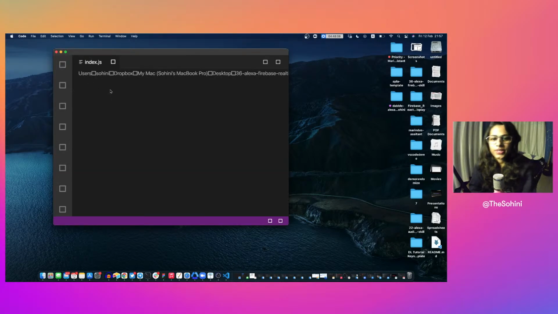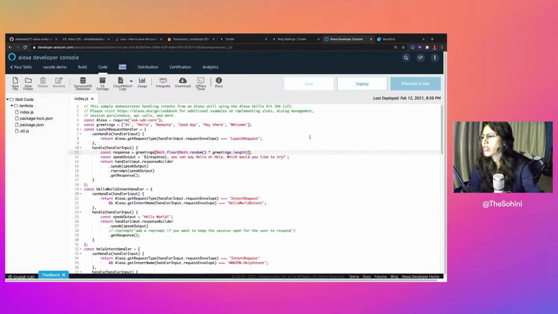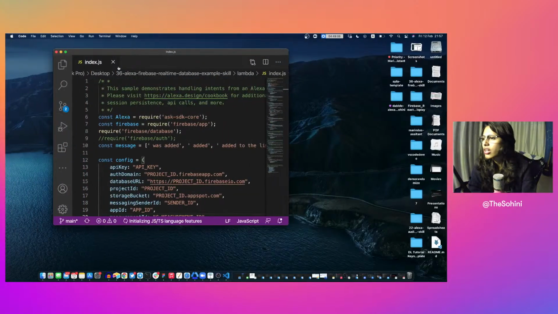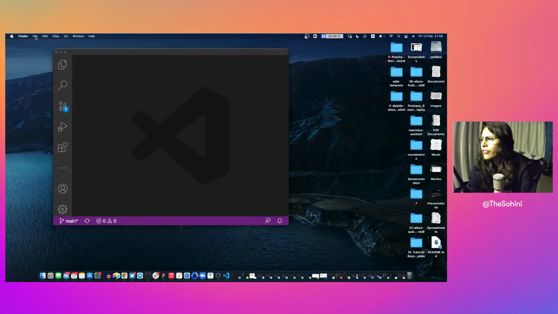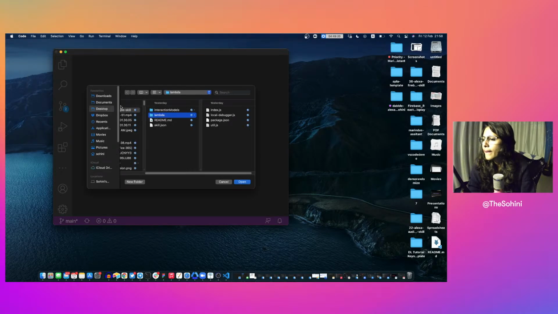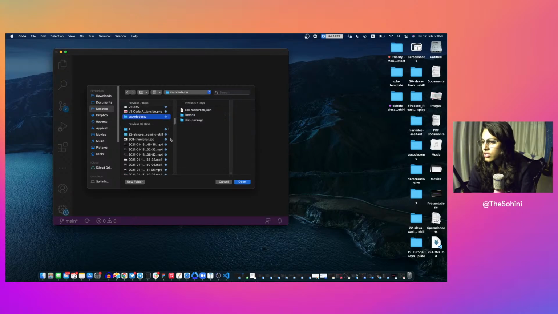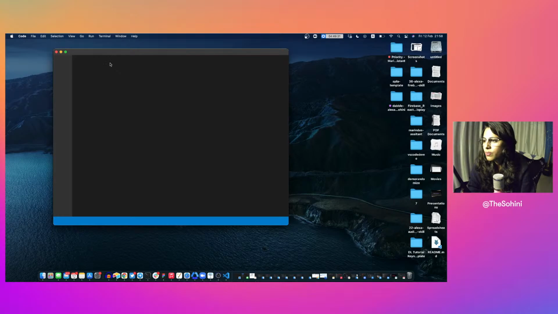Okay, so I think this was where we just made changes to the VS Code demo, right? So I will open that. File, open. Let's go to desktop, VS Code demo. Perfect.